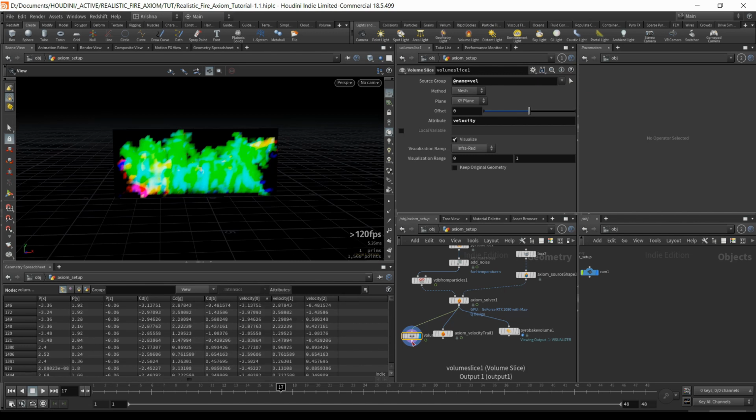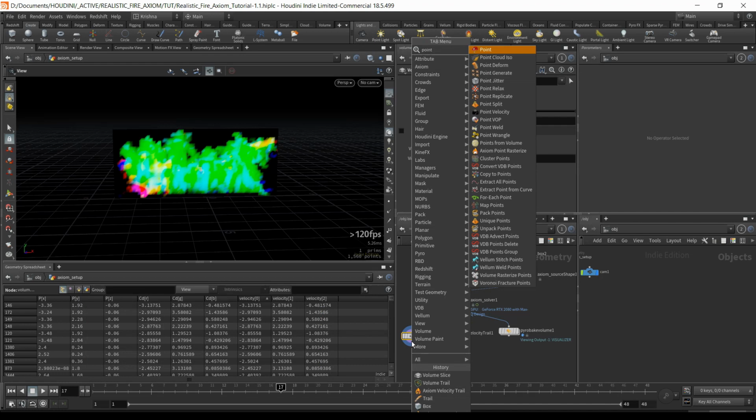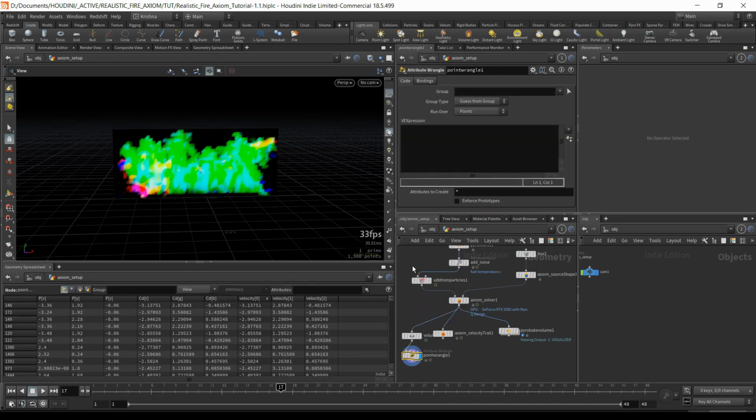Okay, so how do you calculate speed? If I put in a point wrangle here, I'm going to say @speed equals length of @v. That'll give me my speed, because velocity has both speed and direction, and speed only has speed, how fast it is. All right, so now you can tell what the speed is, right?